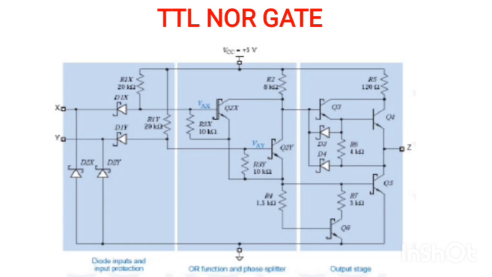Whatever total voltage available at diodes D1x and D1y is all going to ground. So the base of Q2x is 0 and Q2y is also 0 — that is, VA_x and VA_y shown in the figure are 0. The phase shifter goes to the off stage. The base of Q2x and Q2y will be 0, so the phase shifter becomes 0. At the same time, the base of Q3 is connected to 5V through VCC, so Q3 will be on, which means Q4 will also be on. Q6 and Q5 will be off because Q2x will be off.